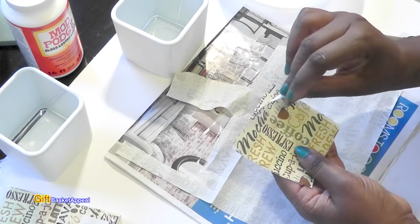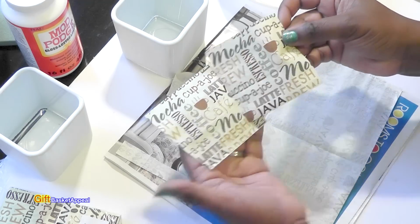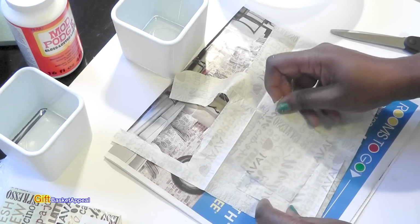So you see, I'm just using this as my measurement and measuring them all out. So I'm going to go ahead and do a bunch of these, and then we're ready to Mod Podge.